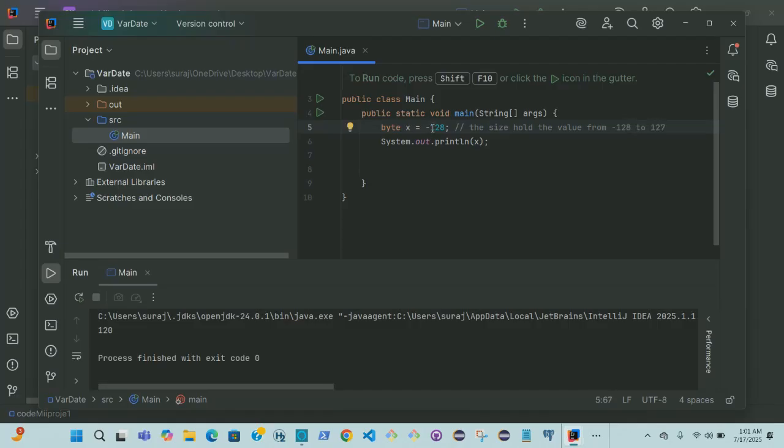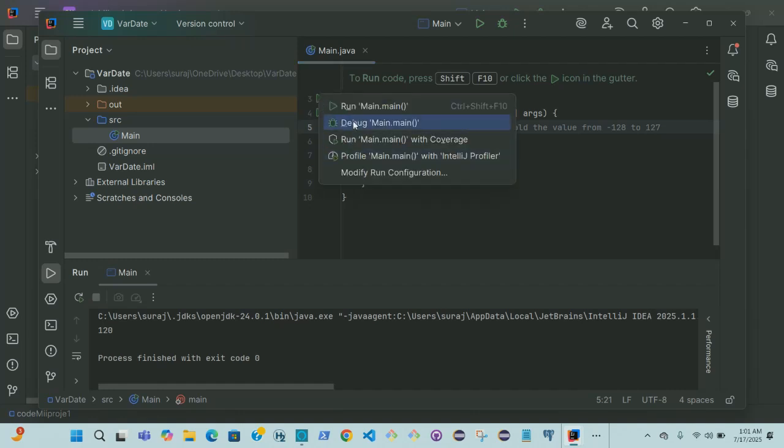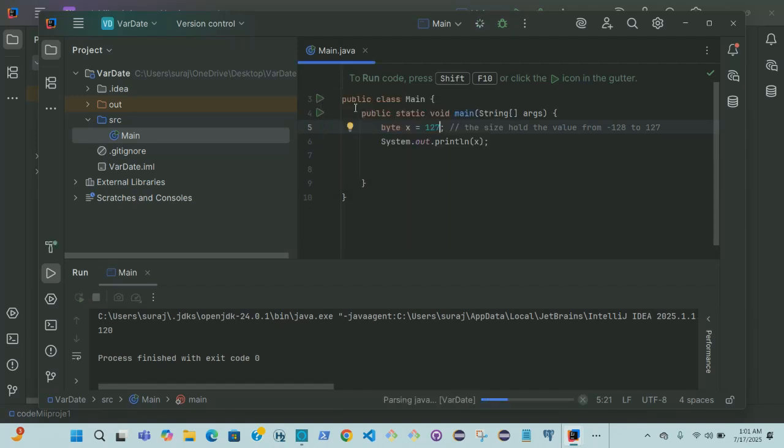That's what we've seen, right? Let me make this positive. It's an error, but 127 is okay. See, no error, no red. It prints 127.